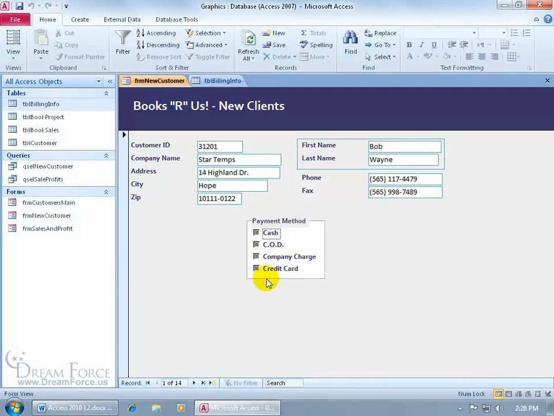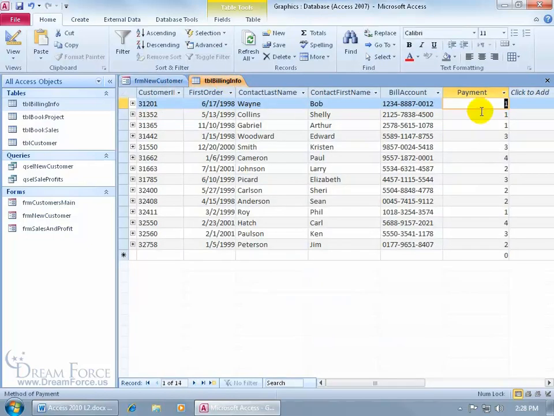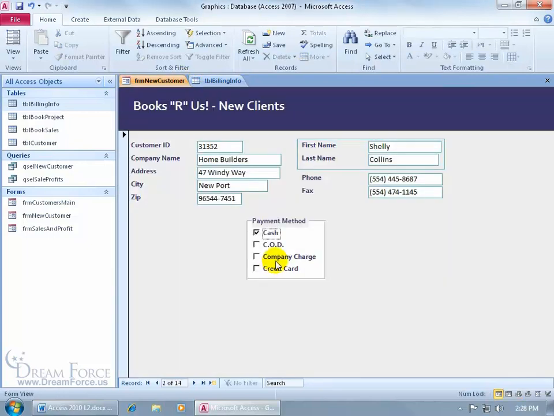That way, if I just created the field but I haven't entered or checked any values there, then obviously nothing's going to be checked. So if I go ahead, and it used to be option 4, if I go ahead and check cash and then save the record by advancing to another record, go back to my billing info table, and there it is. It stored the value 1, because 1 represents cash, and then go back here to COD, company charge is 3, and credit card is 4.